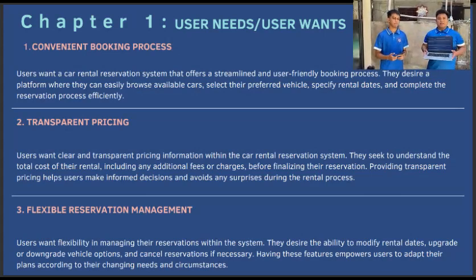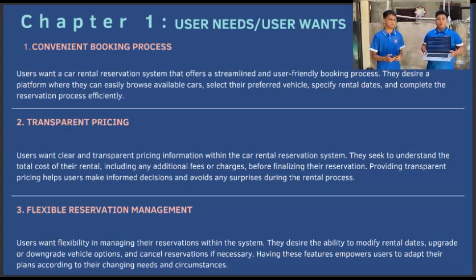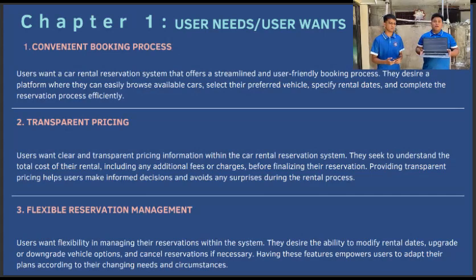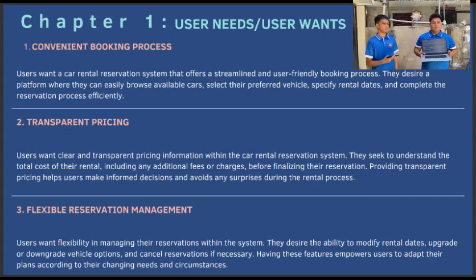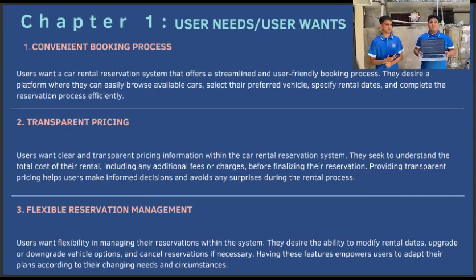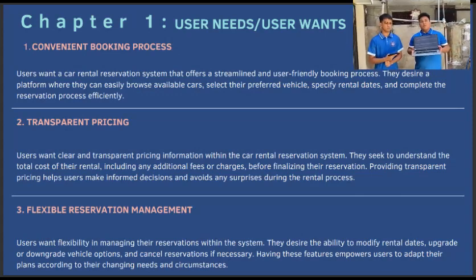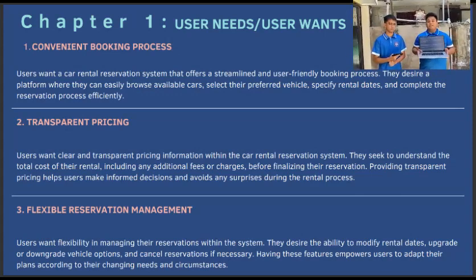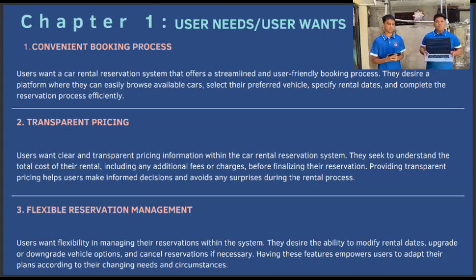It is about a system or website design for an easy process of reserving a car. I will speak Bisaya so you can understand. The system is all about an easy process, free, and you can cancel anytime. We also compared it to other systems in order to improve our system.